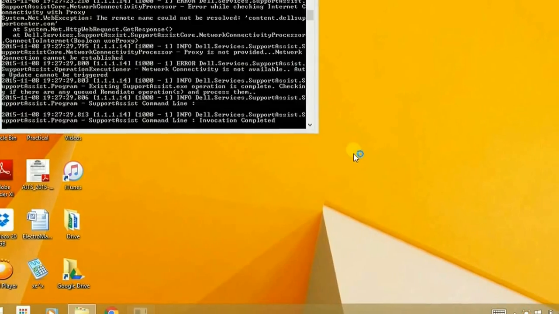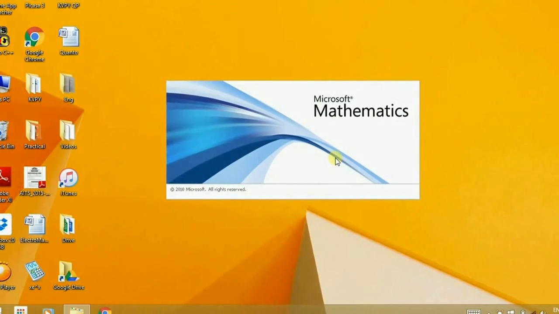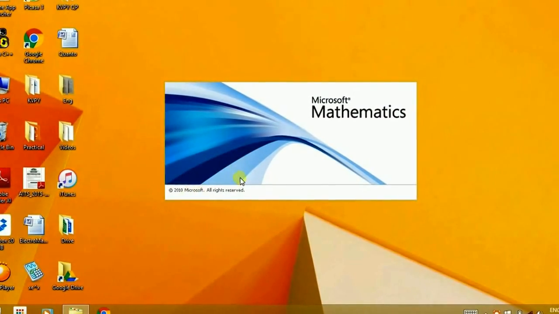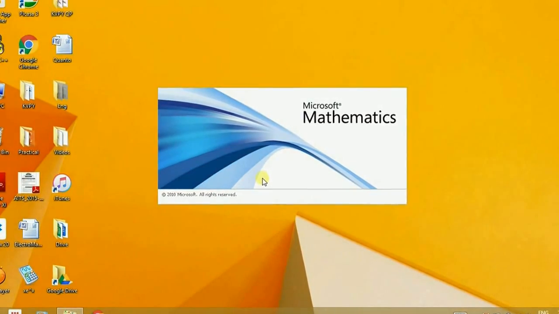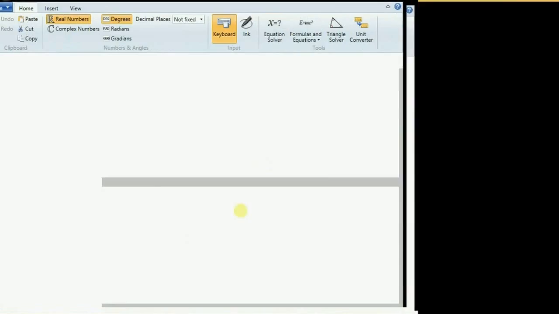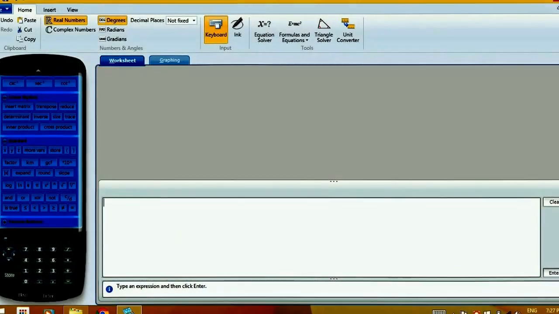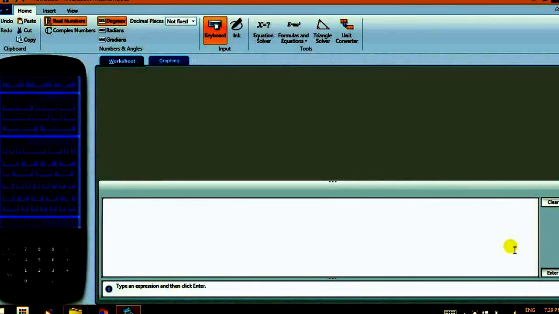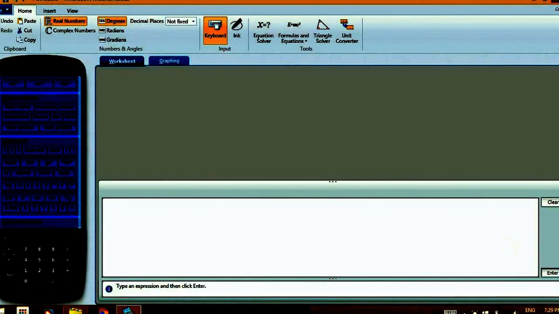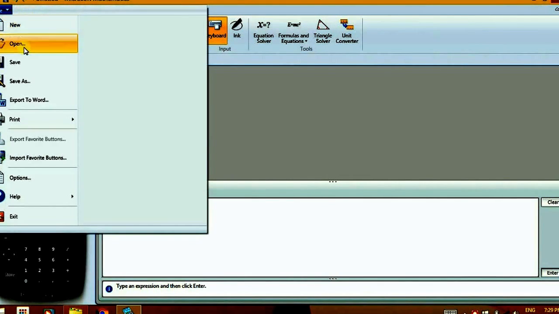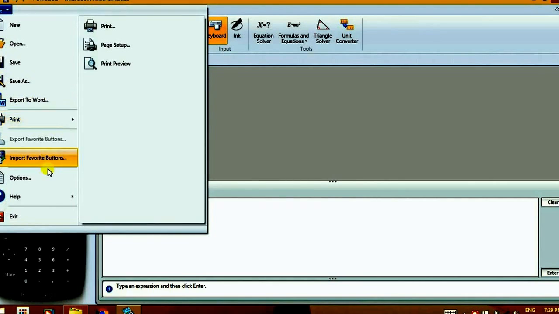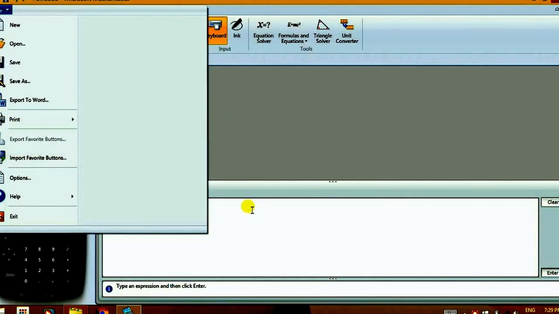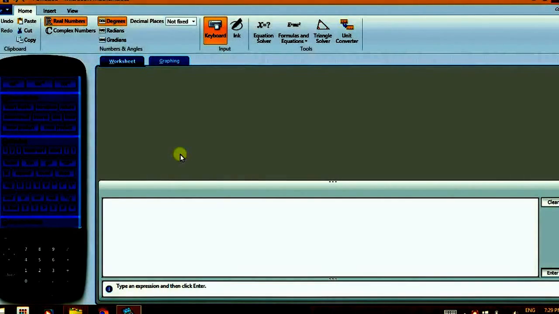I have the 64-bit and it just works the same way as the others do. So it is built in 2010, and most of our lectures will include this. So here is the screen of Windows Mathematics. First of all, starting from the basics, it's going to be a 10 minute video, so not a waste of time. Here we have file, and here we have new, open, save as, export to, print, and extra, all those things that are available as per the Windows Office and everything.